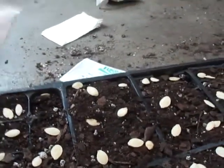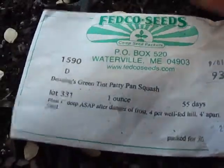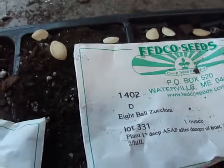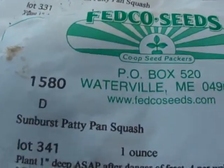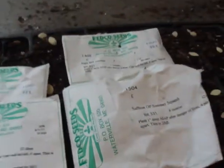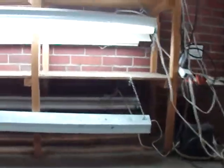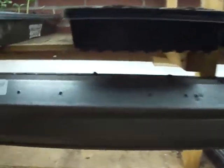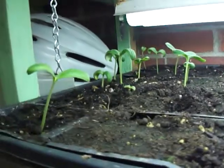Today we're also going to be doing some patty pan squash, some 8-ball zucchini. These are already at the farmer's market and coming into CSA baskets right now. We've got sunburst pan squash, and saffron opie summer squash. So those are the four varieties. We're going to put these other varieties into these two trays over here. And what we'll do once all the seeds are pushed in is we'll put them up over here and give them some water.